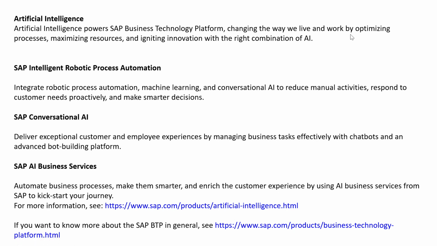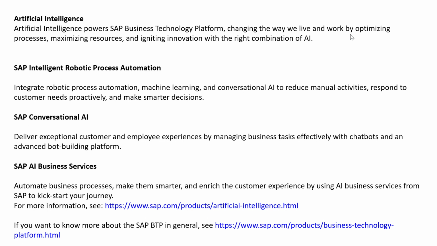Now, what we generally hear is about data science and artificial intelligence, which is the future, right? After 5 years, after 10 years, everything is based on AI, right? So this BTP will also provide artificial intelligence.